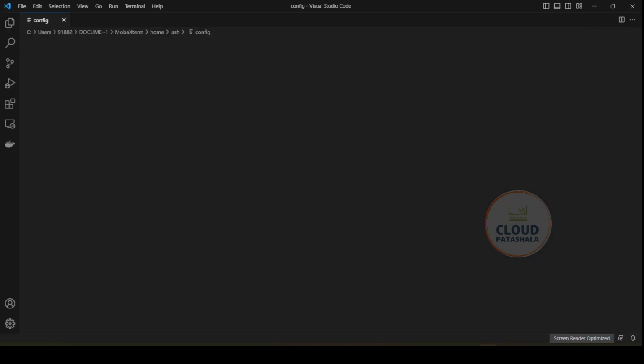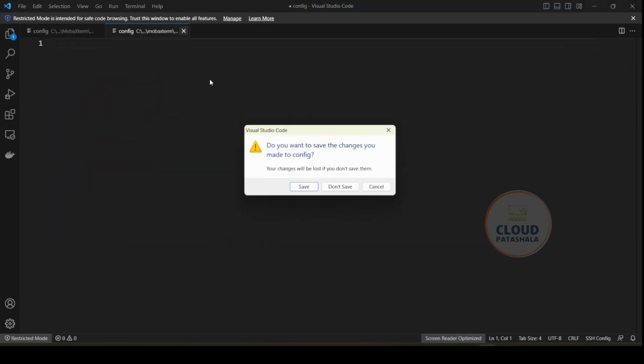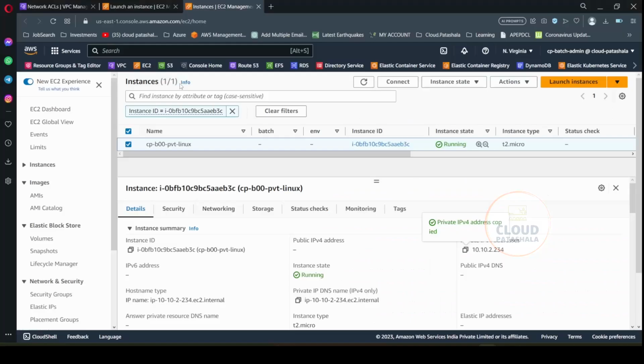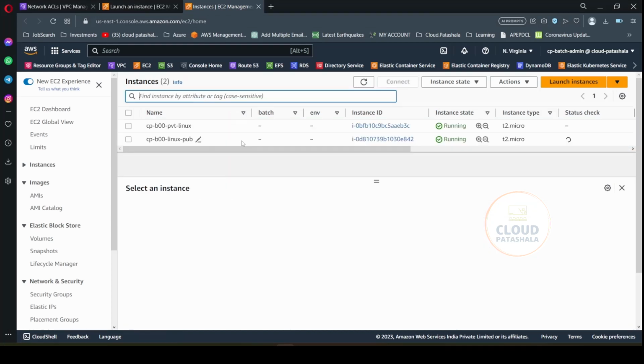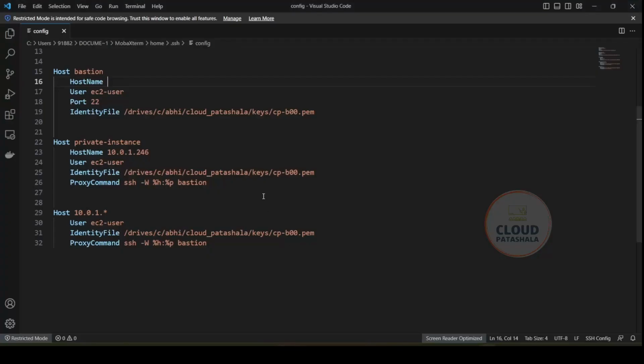Yeah, it opens now. So what I'll do is get rid of the older one that was created, and I'll just change the configuration from my existing one. I already have a configuration which says bastion. Now this bastion is long gone, so what I'll do is change the host name of that to the public instance that I already have in my VPC. This is the IP address that I have.